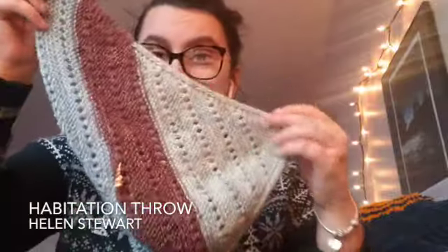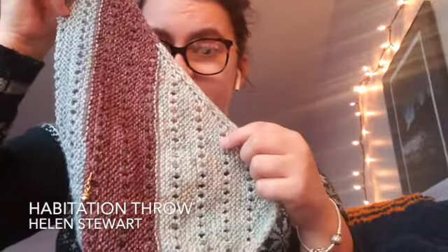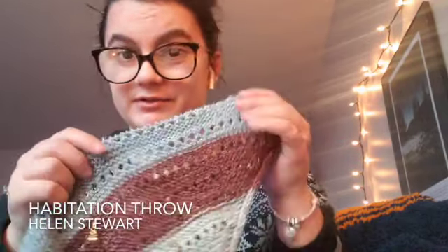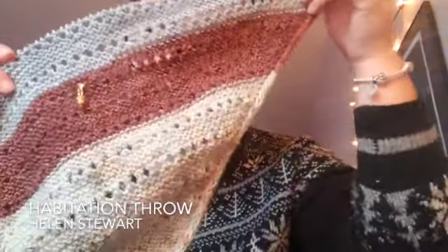So this is it so far. The first color is Frozen Ocean. Then we have Tender Hearted, and then today's color, which is called Blanket Tree. I was expecting a completely different color when I saw this name — I was expecting more reds and greens — but I'm loving this blue. I like the way these colors are playing together so far.